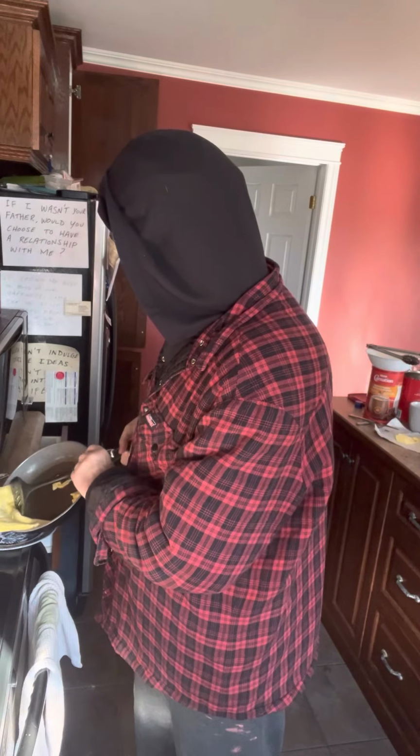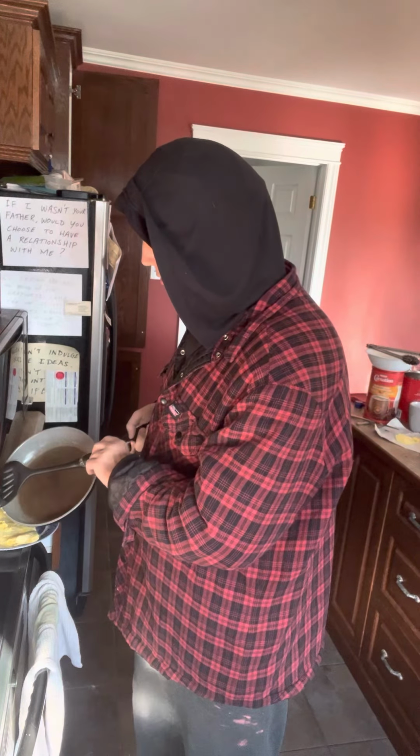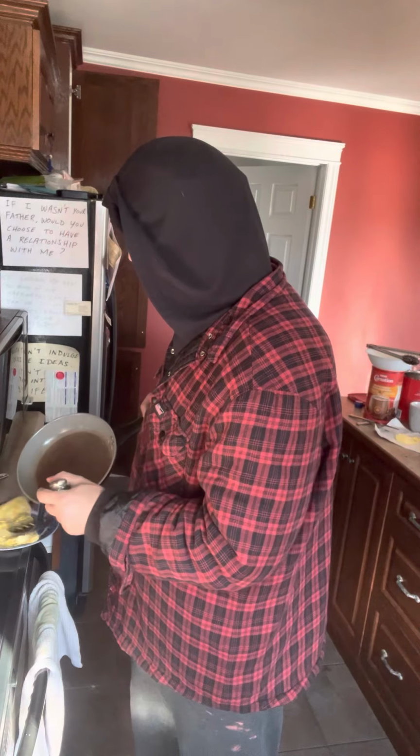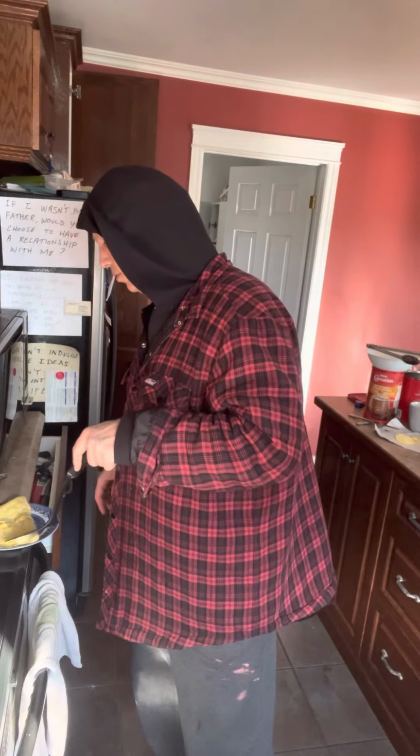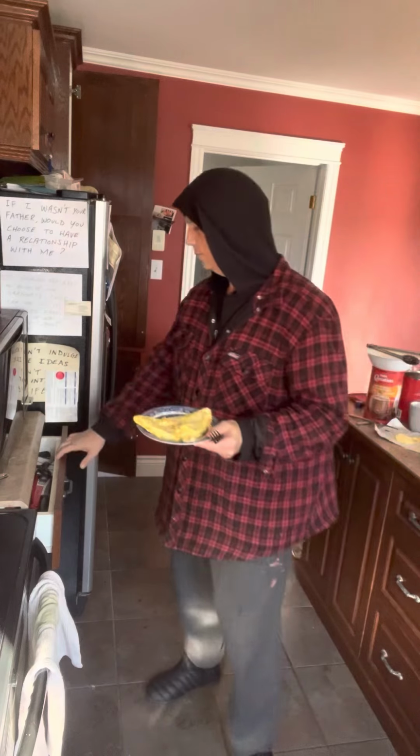All right, there's enough heat in these eggs to continue cooking, even though the heat is off. Stick that on the plate there. Now, this is continuing to cook even though the heat is off. So I'm going to let that cook for another minute or two while it cools down. And then I'm going to enjoy me this delightful cheese omelet. Wonderful.